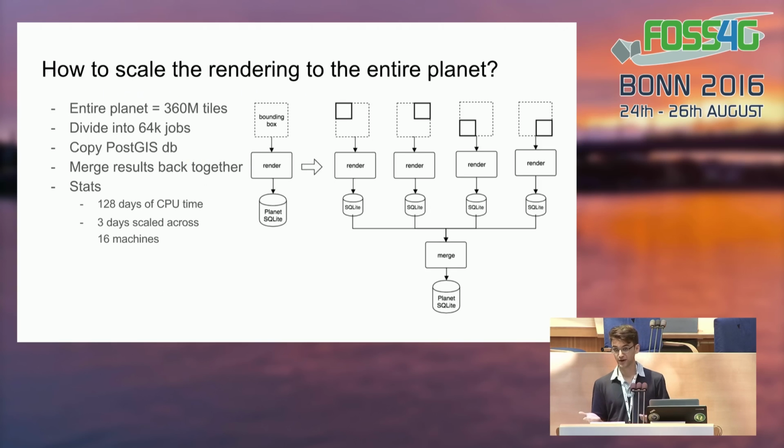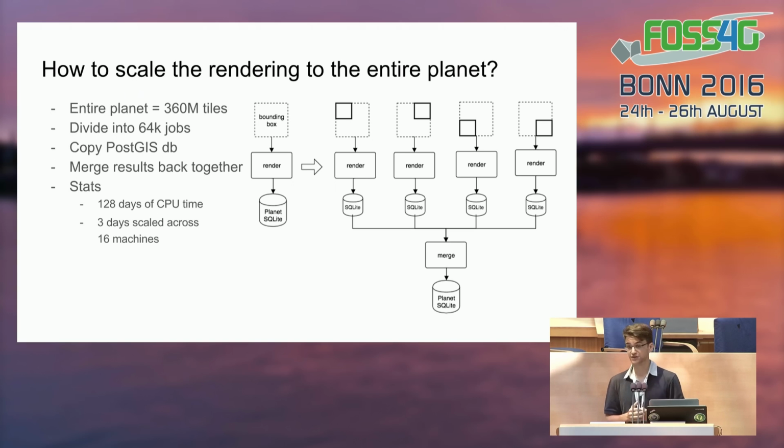Now, we want to pre-compute the vector tiles for the entire planet so that we can create extracts and everyone can put it on a USB stick or on their mobile phone. And to do that, we cannot use a single machine. So we do our import into the PostGIS database at first. We have our PostGIS database, and then what we do is we just clone the physical bytes, we just clone the disk, and we create clones, for example, 16 machines in our data center, and each one of them has their separate PostGIS database. And so we create workers that everyone queries their own database. And this makes it very fast. Otherwise, the database would be the bottleneck if we fire these billions of queries.